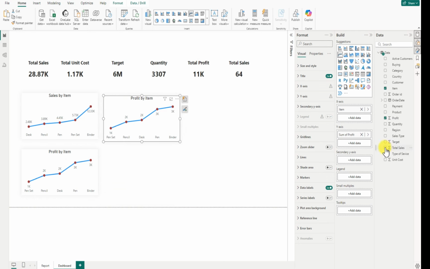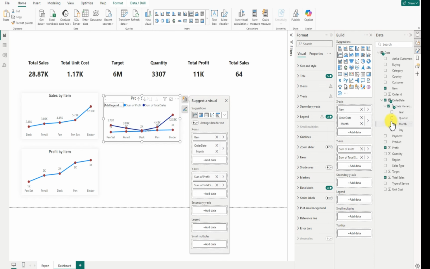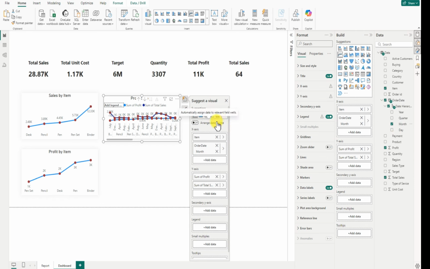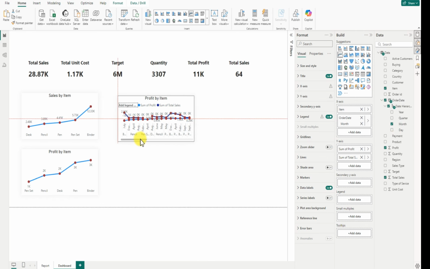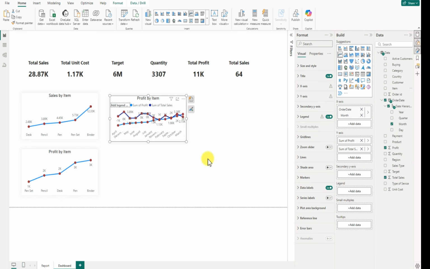Then I'm going to have the total sales. Then I'm going to go to the other dates. From the other date, we have date hierarchy. Let's open the hierarchy. Then we are going to use months. Then we have our month. There's something we have to remove. We don't actually need the item. So let's remove the item. Don't forget to remove the item. I think we've already removed the item. Another thing is this. We are going to remove the data label. Let's switch it off. So we've already switched off the data label.